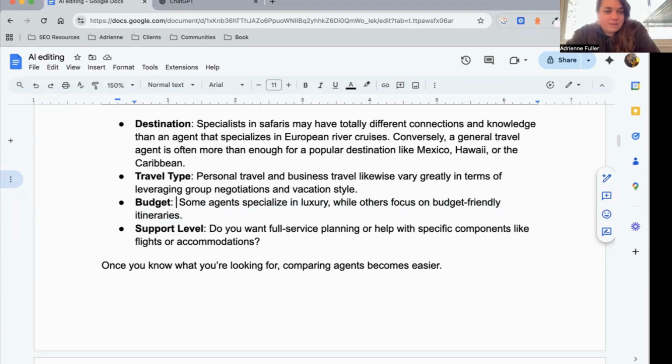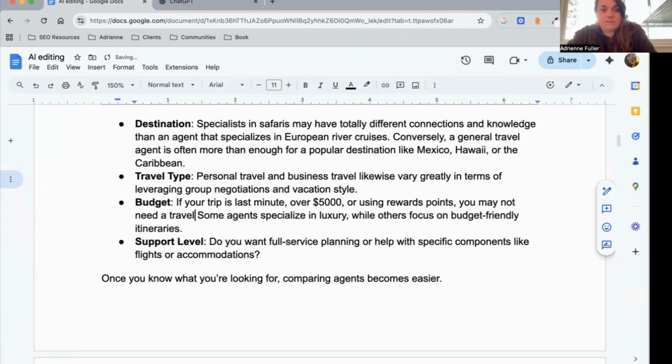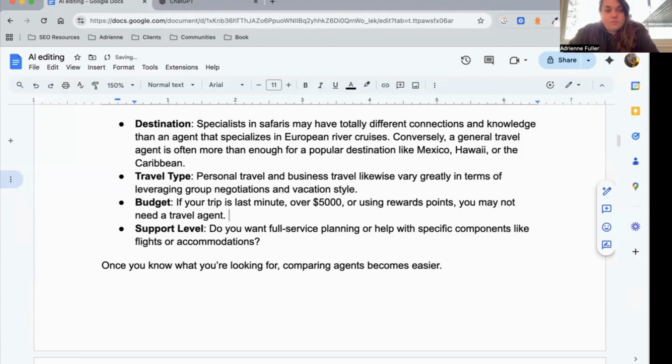So if I was going to make new information about budget, I'd want to say something like, if your trip is last minute over $5,000 or using rewards points, you may not need a travel agent. Or, sorry, this is backwards under.